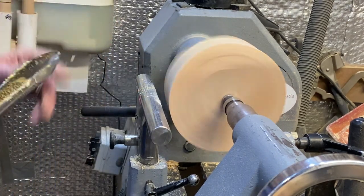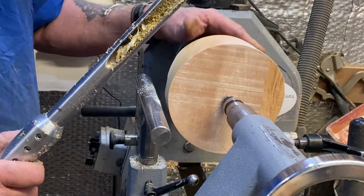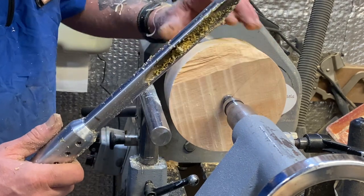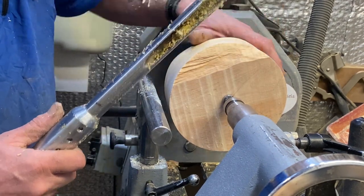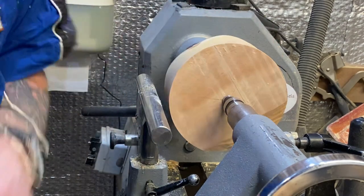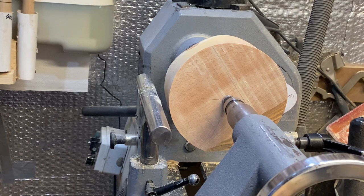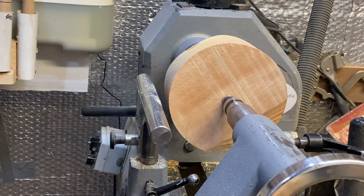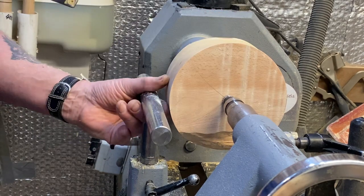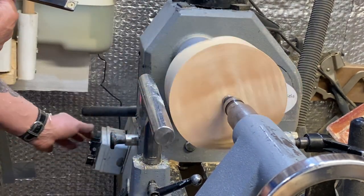Right, what I actually want to do, I think it's this side I want to put the tenon on, just so I can get a recess in here and then get it turned round. But I need to flatten this bottom off as well so I can know where I'm going to be. Right, okay. I know this is green wood and it's not what I would normally do, but I'm going to use a square carbide, and I'm just going to level these bits up.